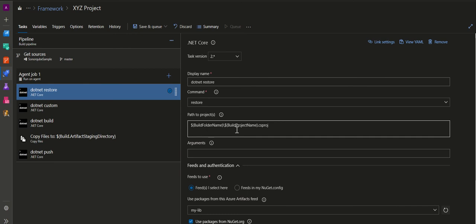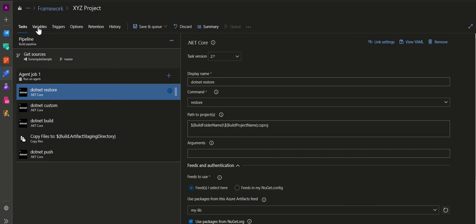Guys, this is a very good practice because you can straight away hard code your project related information over here, but if some change happens to your project name, you have to come and change it again in this text box. But in order to avoid that, and in order to reuse that project name in multiple places, you can make use of the build pipeline variables.